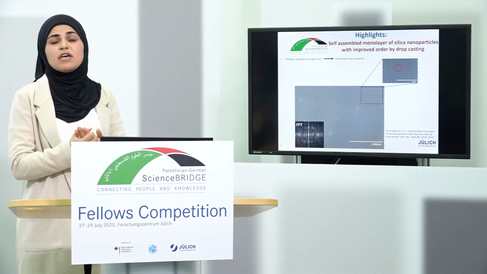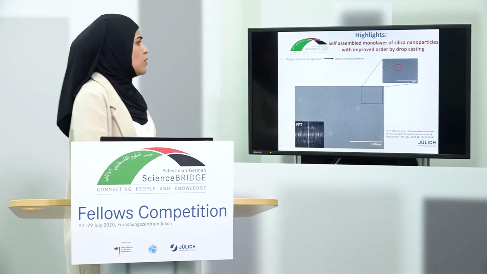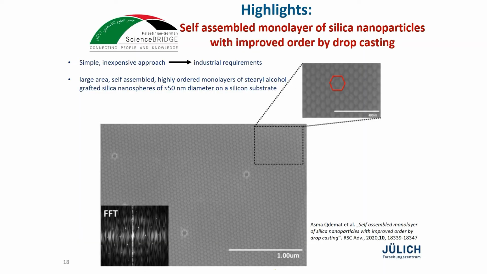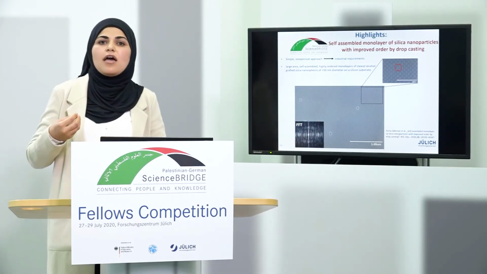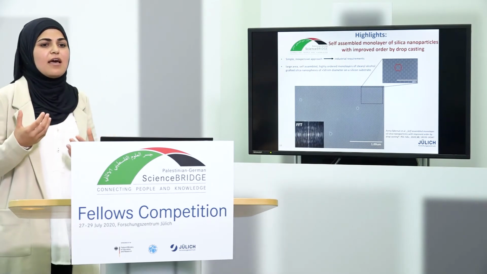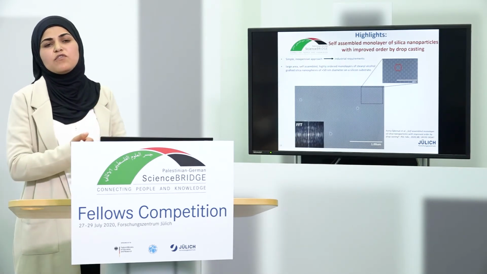The first and main result, a very nice result obtained during my PhD research, is a highly ordered monolayer of silica nanoparticle on a solid substrate. To the best of my knowledge, this is the first time that a large area monolayer is obtained over a 1 × 1 centimeter square substrate. And what is the uniqueness behind my method? I use drop casting, but this technique is improved with a new thing: adding stearyl alcohol as an assistant for the nanoparticle to order. Also, our technique is very simple and very cheap, and can meet industry requirements.